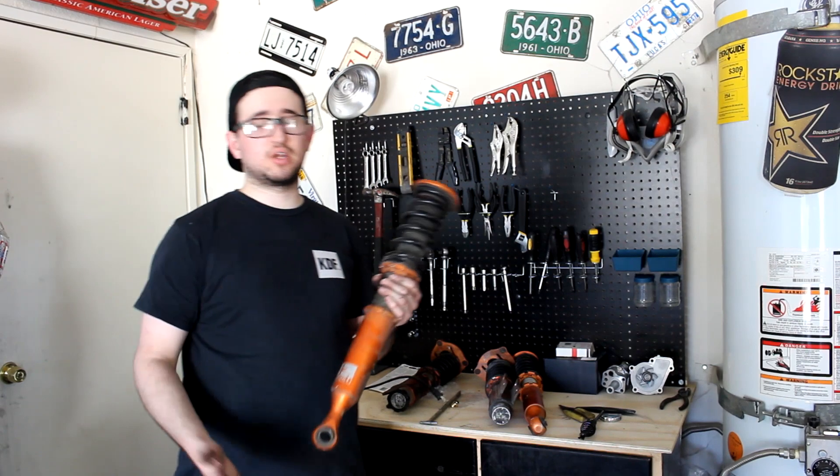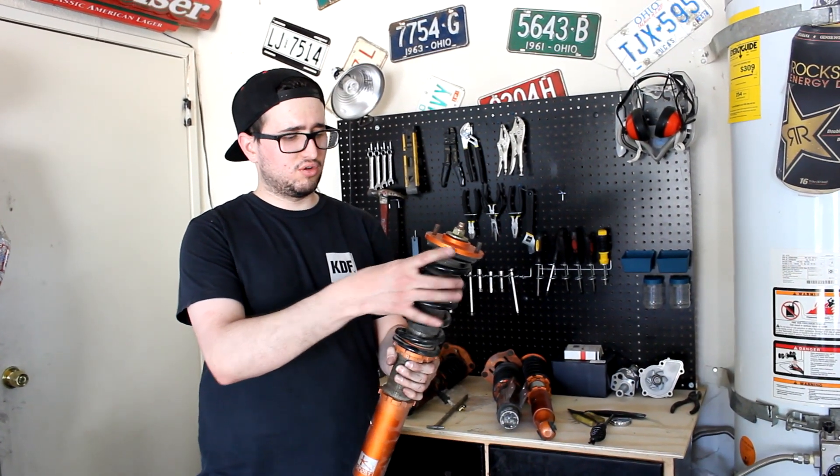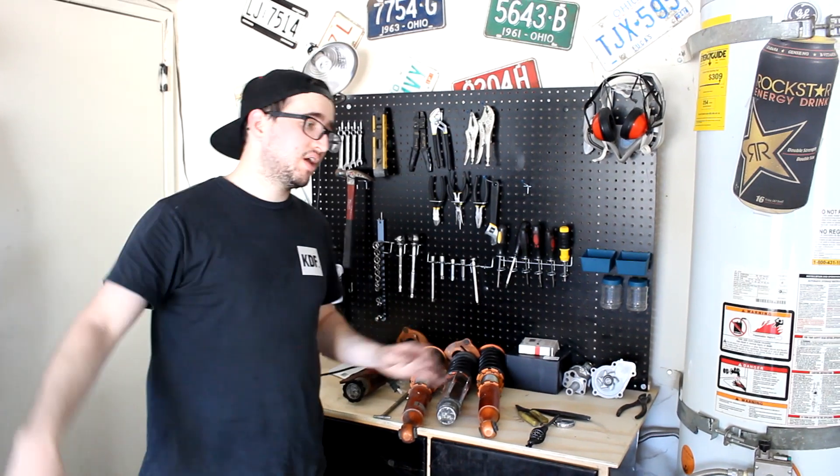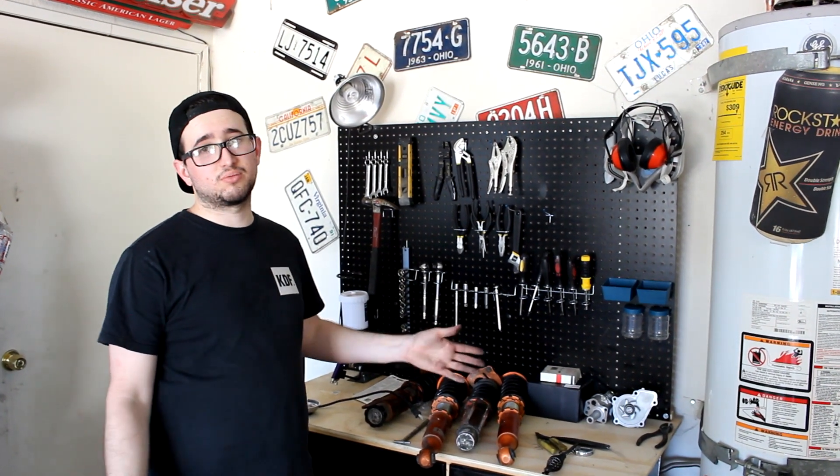So that's my game plan. For the motor, I'm getting a hell of a deal — he's trading me just for my old coilovers, which I believe are in good condition. The rubber boot is still good, no leaks. They're pretty solid still, but I don't know how blown they are. I told him that because I wanted to be fair. I've only had these and eBay ones — the eBay ones are softer but not as stiff and responsive. He said that's still fine as long as I meet him there, no cash on top, which is awesome. So we got the coilovers in the trunk and we're about to start our three to four hour journey to go pick up this SR.